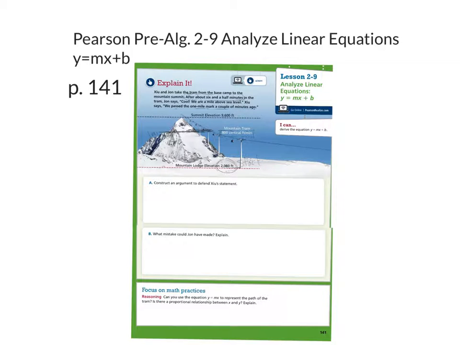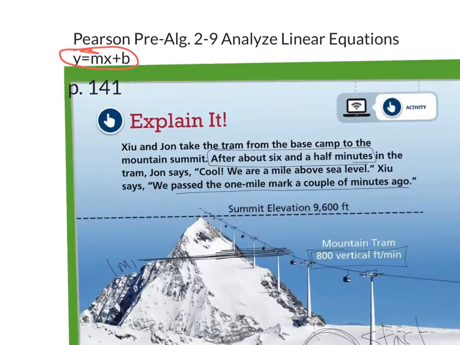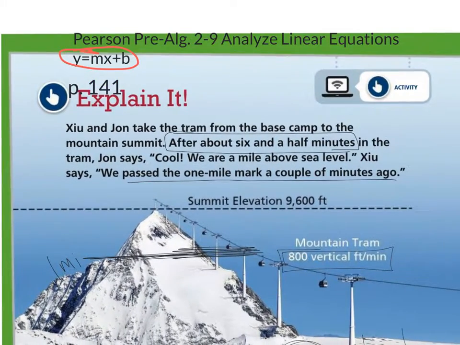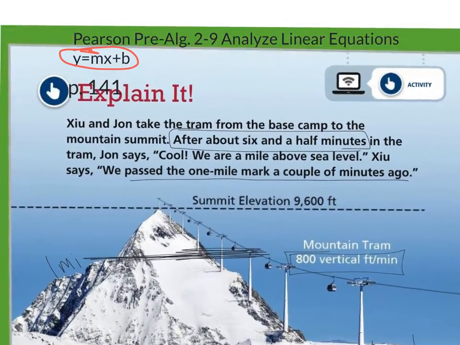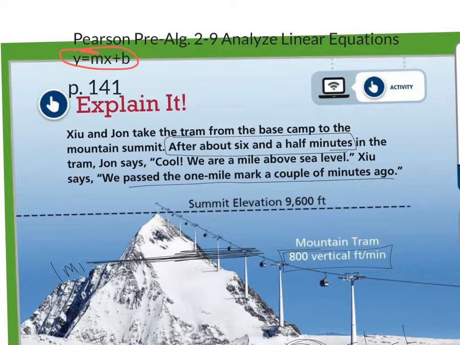Okay, so y equals mx plus b is the equation we're going to be looking at. The m is still going to be our slope, and what we'll learn about today is that the b, we looked at it a little bit in the last lesson, the b is going to be our y-intercept in our equation.